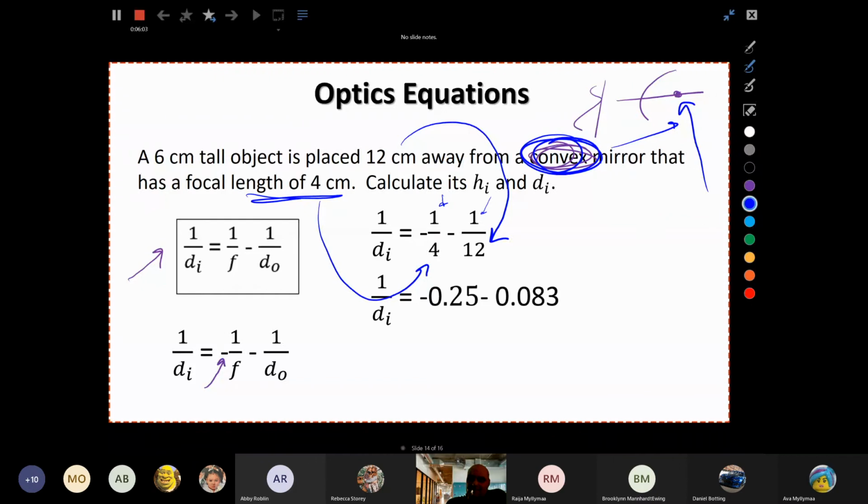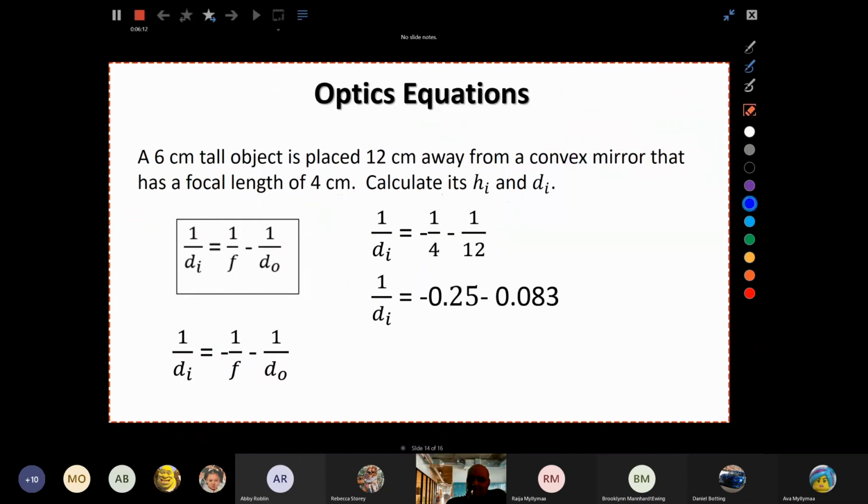Oh, I was right. Look at that, because it helps to have created this slide. So 1 over di equals, again, those two terms, just grab your calculator and figure them out. They're both negatives, so we're just adding up negatives at this point. And it actually goes together quite nicely. Look at that round number: negative 0.3333, negative a third.